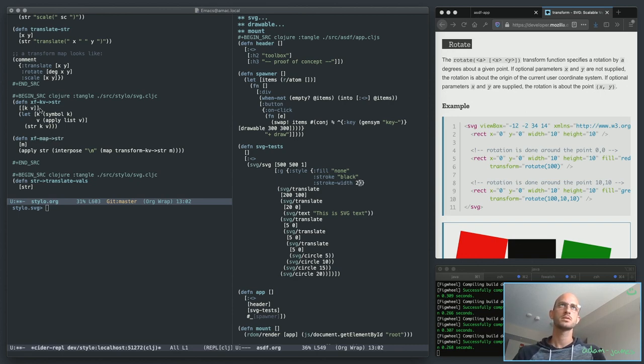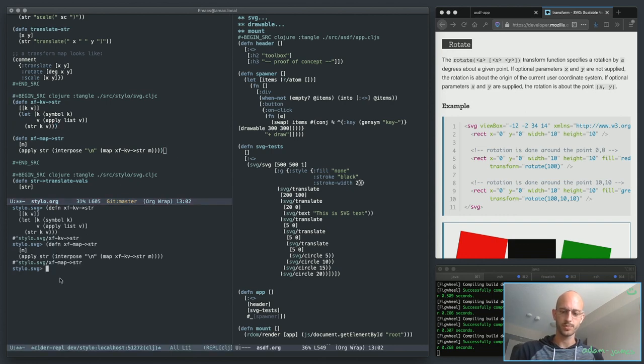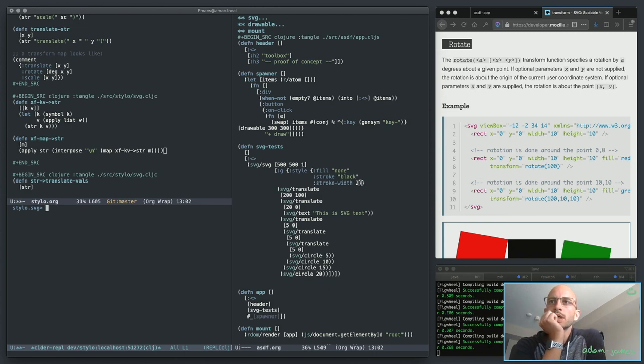Let's do this. Transform key value to string, transform map to string. Does that make a little more sense? It's maybe a little more concise, but reasonably readable. I'll call that good for the time being.